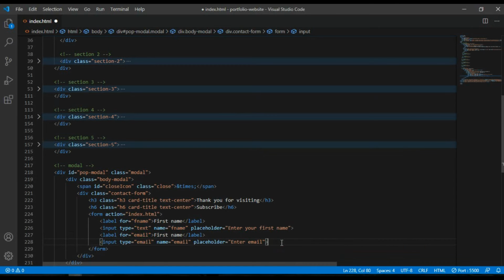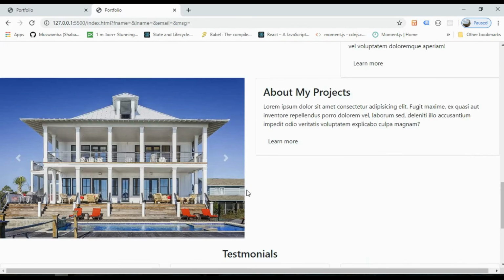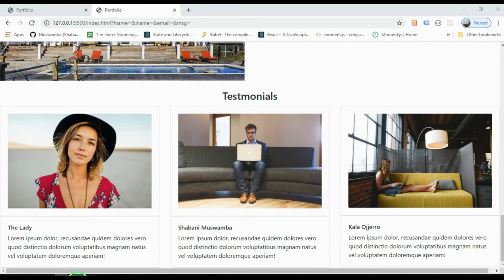Alright, so what I need else here is just btn, btn default. For the text, I'm just going to say submit, and also this is btn type of submit. Right, so this is it. Save the change. Back in the browser, you want to see anything, so to our website, you want to see anything, so let's go ahead and add the footer.